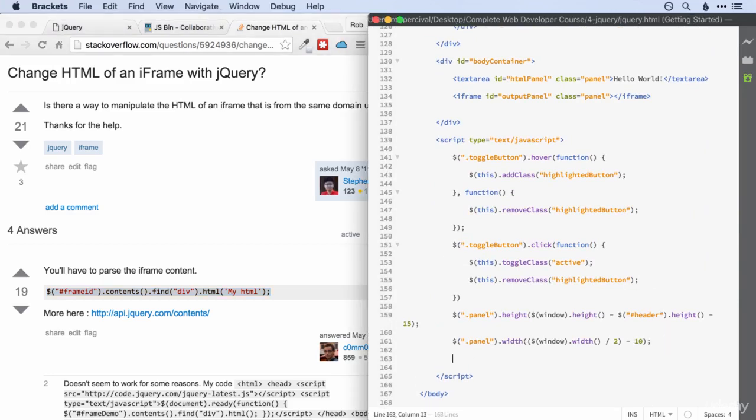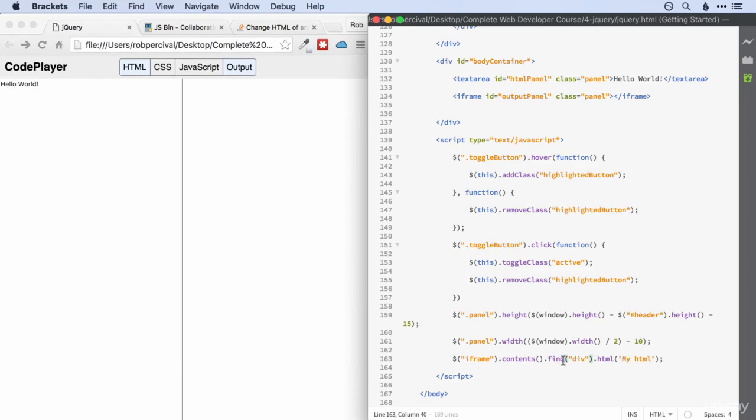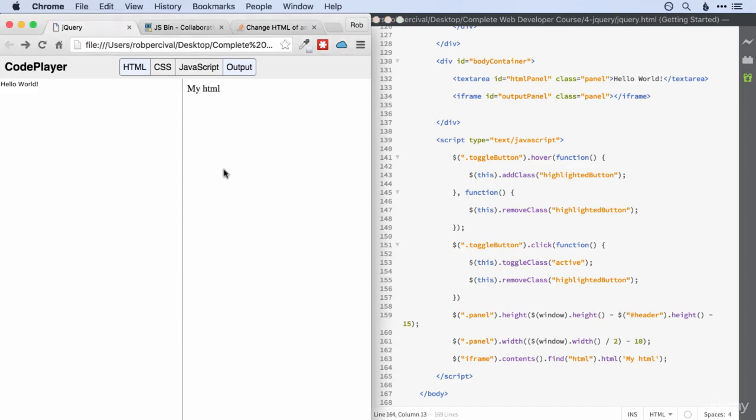Initially, let's just run this command when the page loads. I don't want to update a particular div. I want to update the whole HTML of the iframe. So I want to find the HTML tag and replace it with, just for now, my HTML. There we go. Great. So we've changed the code of the iframe, and you can see that we've got none of the same styles as for the rest of the page here, because this is an iframe within it, so it doesn't take on the styles, which is actually ideal for what we want, because then the user can use their own styles. All right.